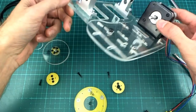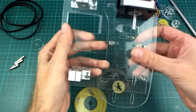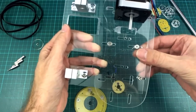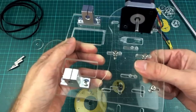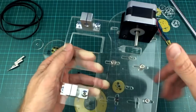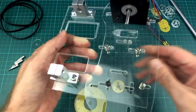So it's a piece of 6mm acrylic on the bottom and 3mm acrylic on the top, and the 3mm acrylic will have the two stepper motors on it, and it can slide backwards and forwards in this axis to tension the belts. Because all of the belts on here have the same size gears on them, they should all tension at the same time when this axis moves outward like that.